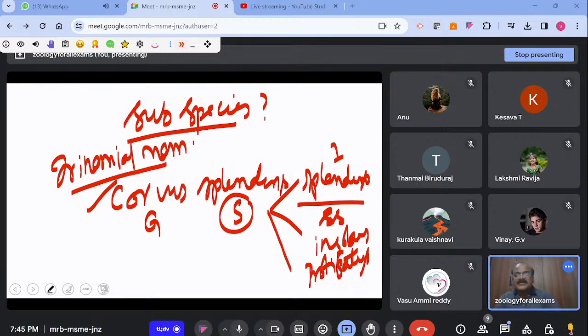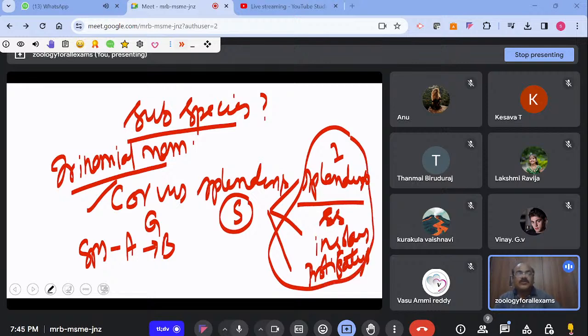Okay. We are saying that species A gives rise in due course of time to B. Then how did these subspecies evolve? Just now I have told you that origin of new species has to take place so that we say that evolution is happening, isn't it? From simple organisms, complex organisms are evolved. That means new species are being formed. We know that species give rise to new species. Then how does a species give rise to subspecies?